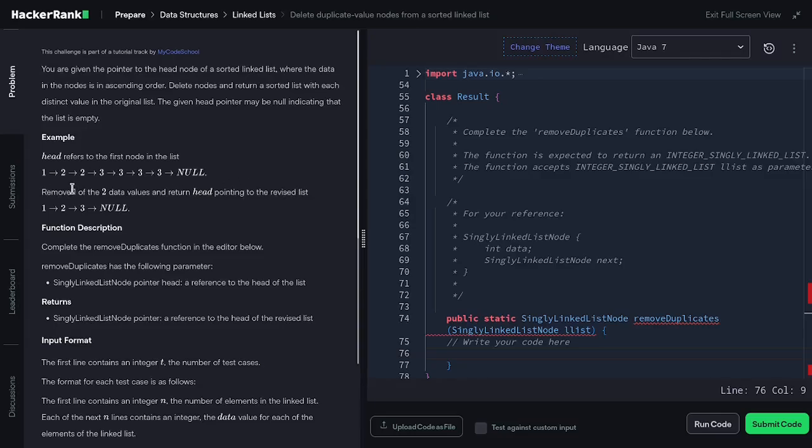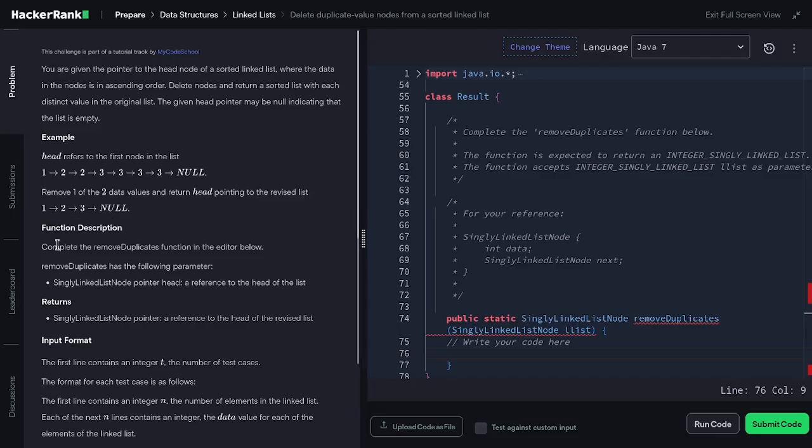What it means by removing duplicates is that we need to remove all of the duplicates of the node chain from this head node and transform it into one that contains only the unique data property of the node chain, which is only 1, 2, and 3, without the other 2 or the trailing 3 along the way. And then we still return null because it marks the end of the node chain.